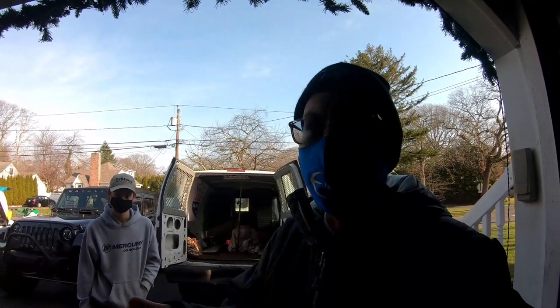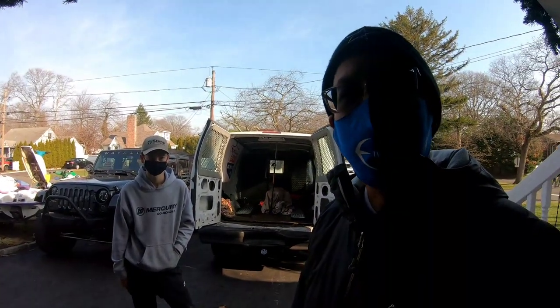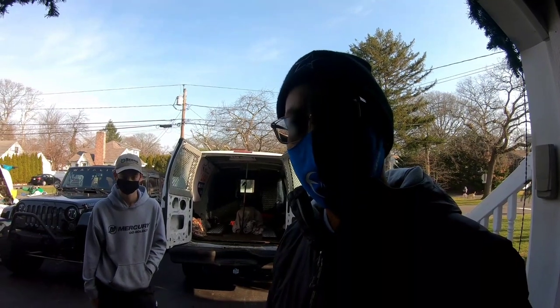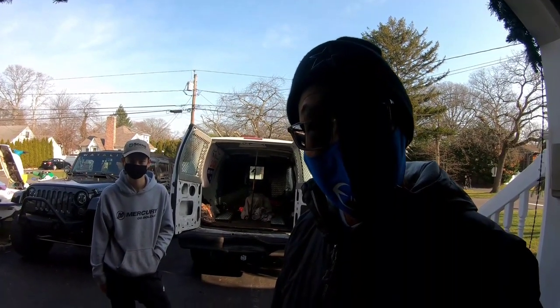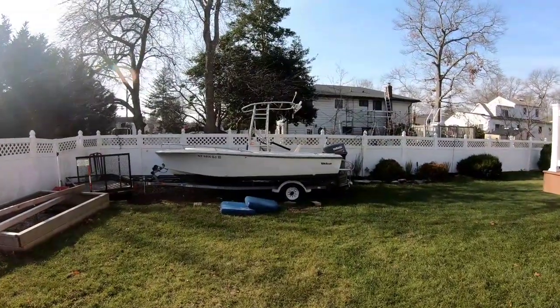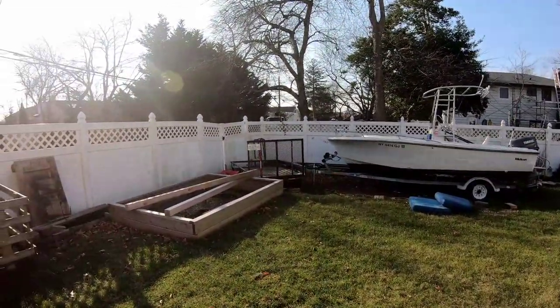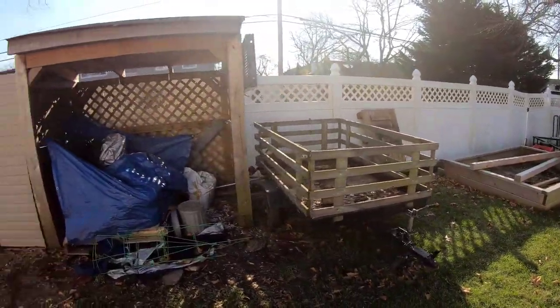So we were just talking, and then Nick says, I've got a couple of engines. I said, horizontal shaft snowblower engines? He's like, yeah, I think I have like five. I'm like, really? Let's go see. This is the other side of his backyard. He's got a fishing boat there. Trailer with a ramp. Another homemade trailer.